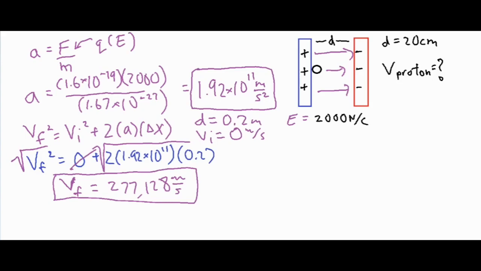Now, if you want to use the energy method, then we're going to find the work by finding the product of Q, E, and D. And then just like the previous one, the work done by the electric field is going to give it all of that kinetic energy. So we can go ahead and set that equal to 1/2 mv squared. And we do know all of those things based on what we're given initially in the problem. So let's go ahead and plug those in and see what we get.